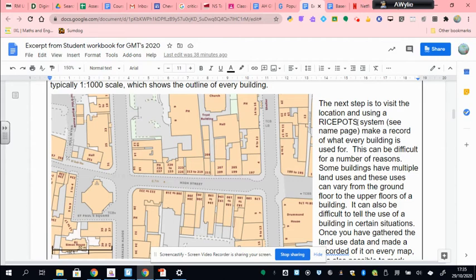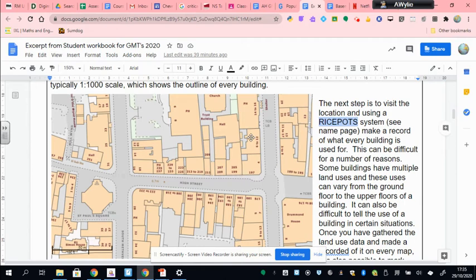But if you were to do this yourself, you would use what's called the Ricebot system, a straightforward system that you'll probably already have had mentioned to you. Each of these letters represents one of the land uses. R is residential, I is industry, C is commerce, E is entertainment, P is public buildings like schools and churches and anything that the public might use, O is offices, T is transport, and S is, if I can remember correctly, services. Anyway, that is the simple system.